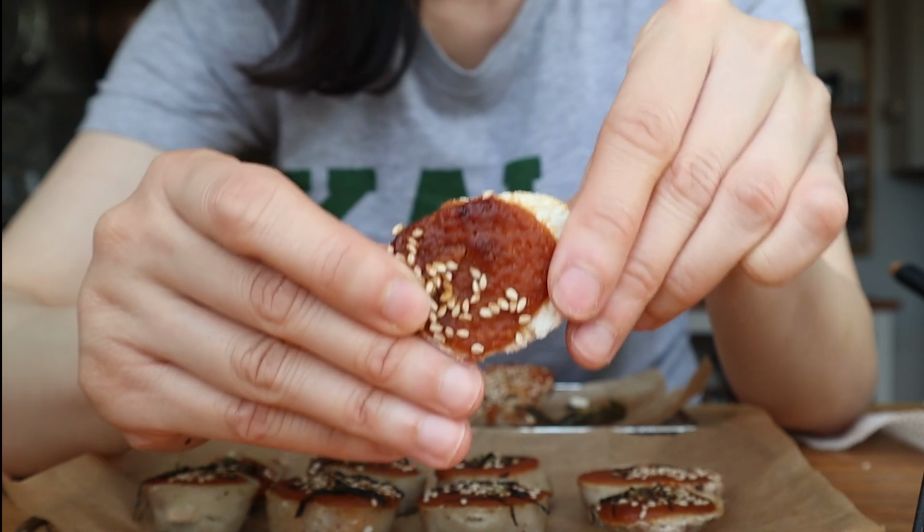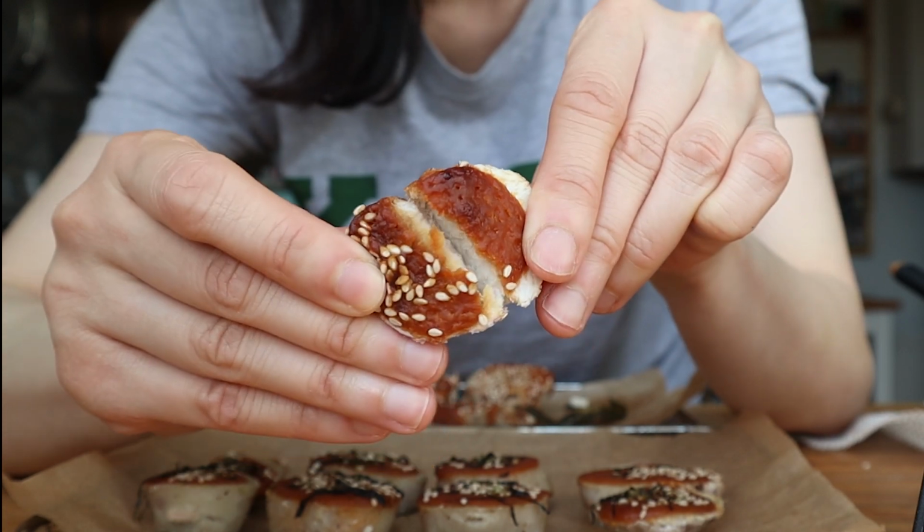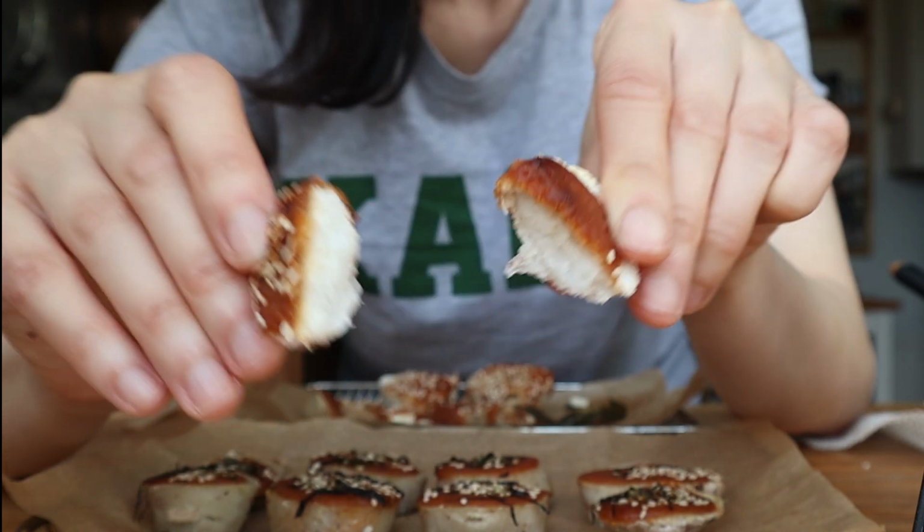Quite nice. A taro is kind of like a dense potato. It's much more dense. It's kind of nice. Today we are going to be making something called Taro Dengaku.